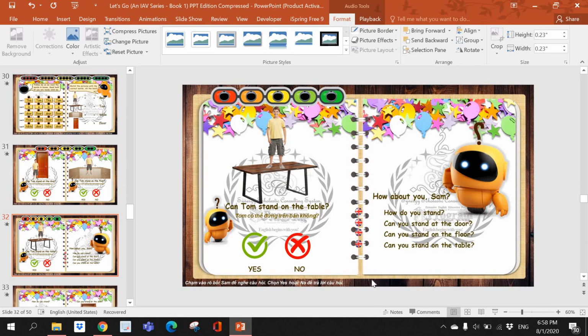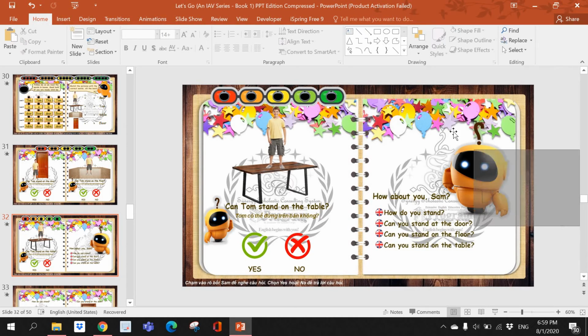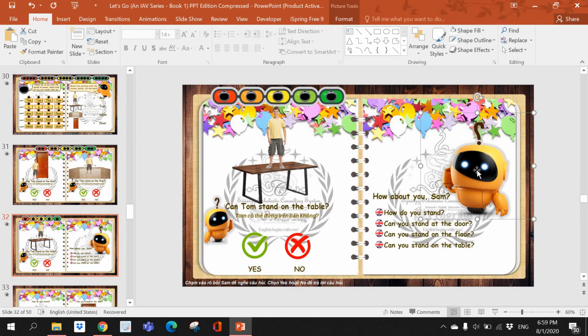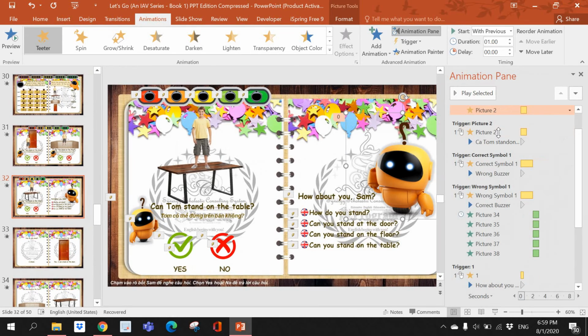Right. Okay, and drag this back to their position. Right. Now arrow to the right, up and down, just to be able to hit the right thing. Okay, do we have any audio here or not? Okay, you should be responding to each and every question. Let me go ahead and check the animation pane.